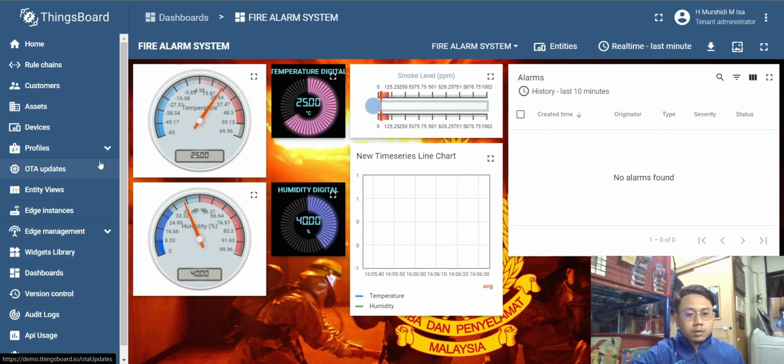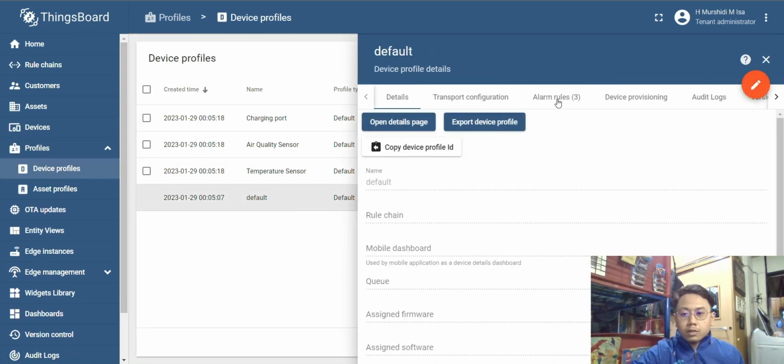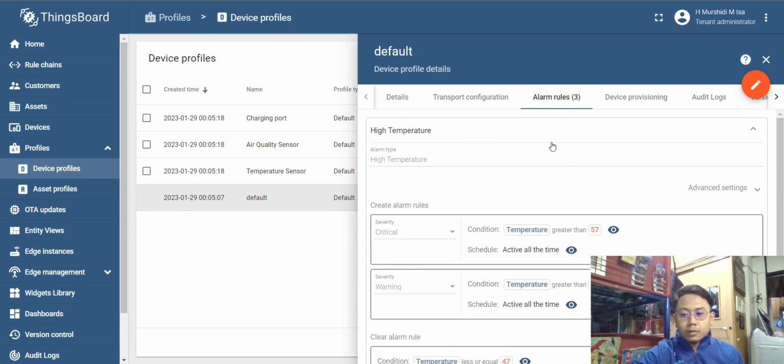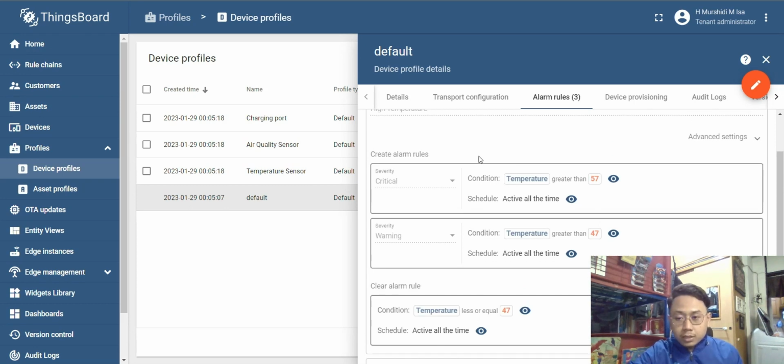So next, how to set the alarm? We can set the alarm in the device profile, in the alarm rule, where the alarm has been set for temperature. If the temperature is greater than 57, it will show the sign of critical, and before the critical sign, we will send a warning in the alarm if the temperature is greater than 47 degrees.